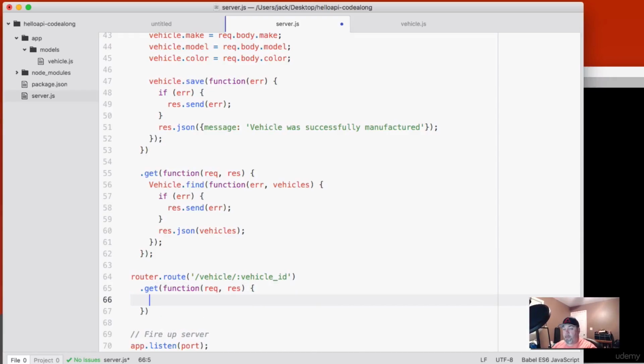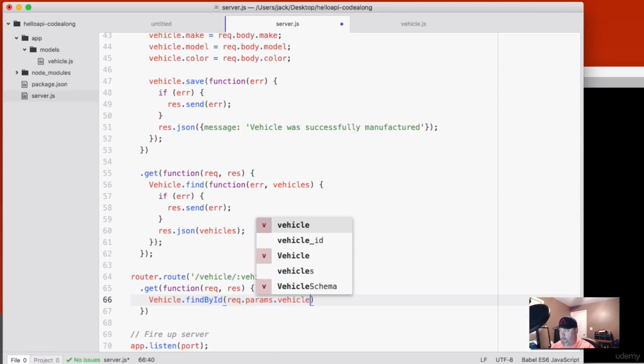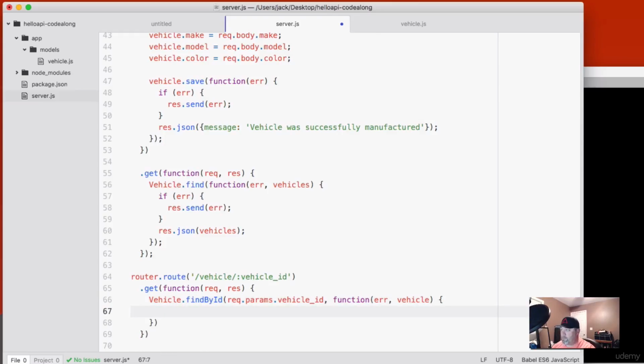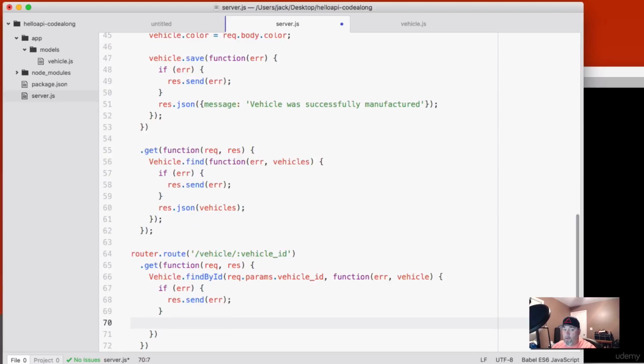So we've got a request and a response here again. So here we're going to do find by ID. And this is going to find a particular vehicle. So here we check for an error again. Otherwise, we return the vehicle as JSON.